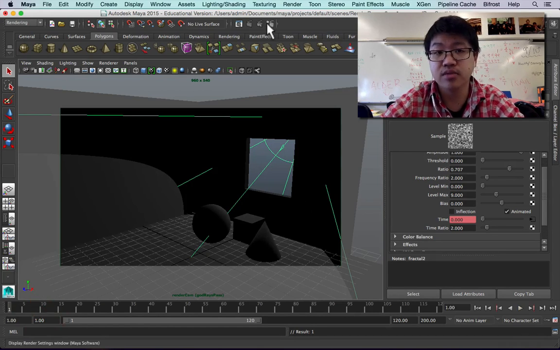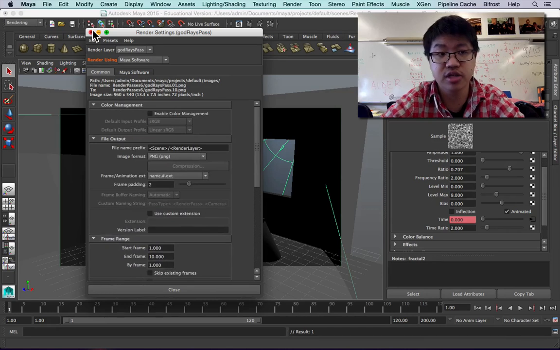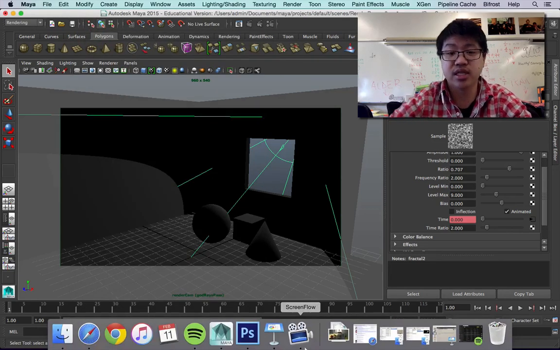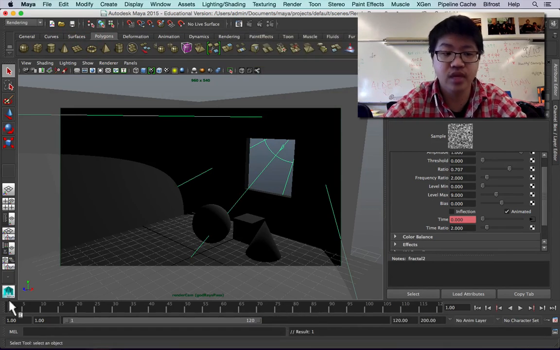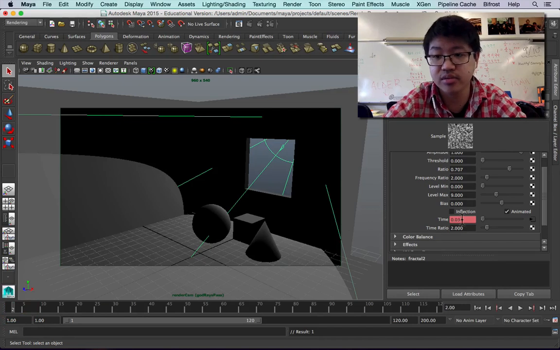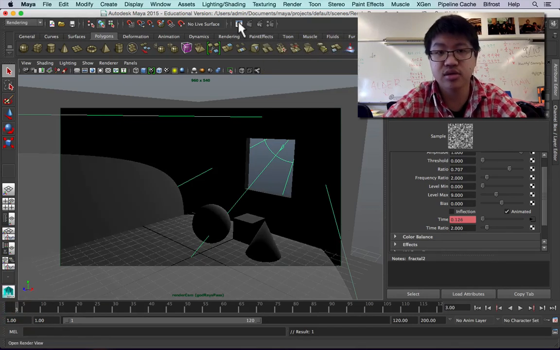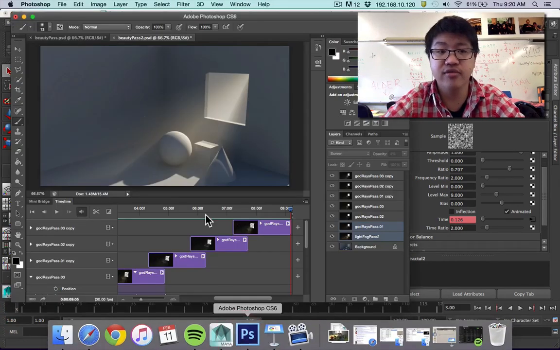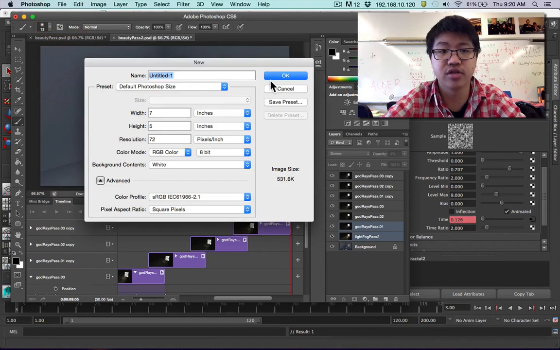Now, you could set up a batch render if you really so choose to, but we only need like 2 or 3 frames and that's it, okay? So render one out, and then go to the next time, then render a second one out, and do the same thing a third time. You only need 2 or 3, okay? So once you have that, let's go ahead and I'll make a new document in Photoshop.